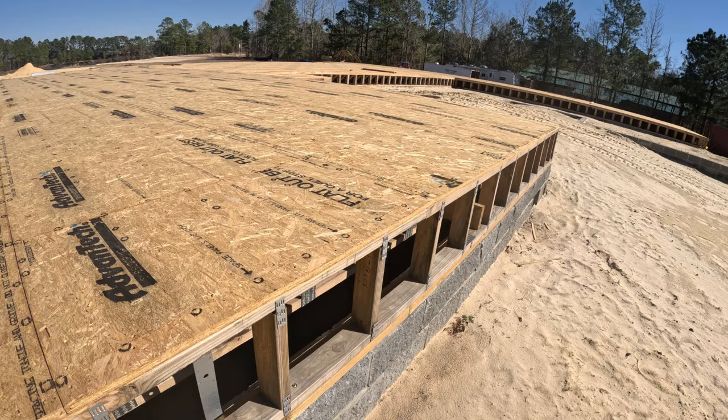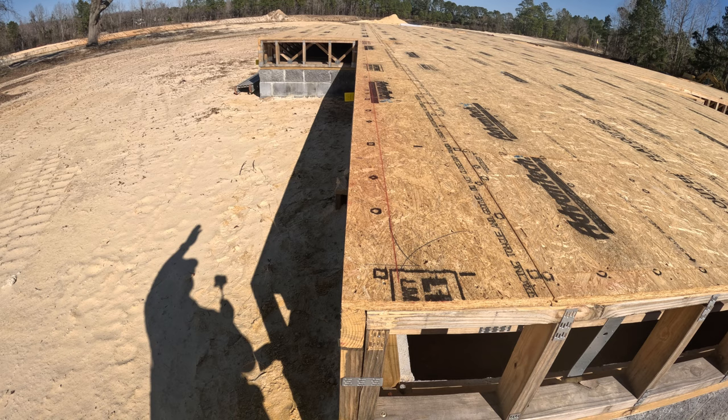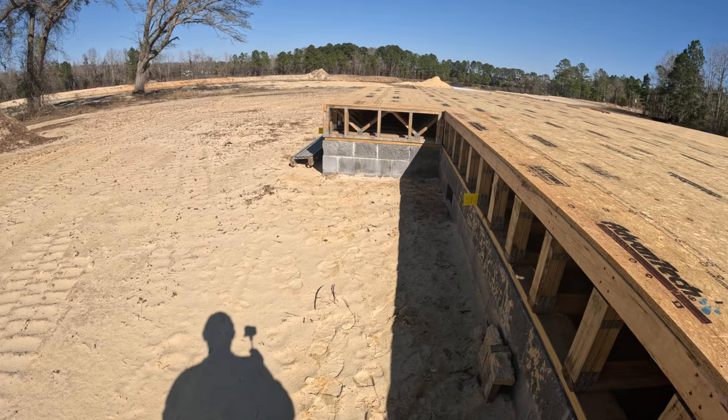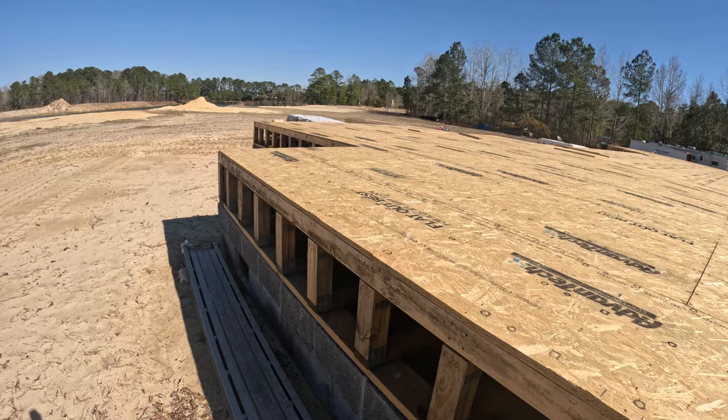So I'm just going to go around and do the rest of those, but it's not too exciting. But that's how you do it. It's a little faster than measuring it. Just use a block. And then obviously, where there's a 2x6 wall, use a 2x6, because then you'll know that the plates are right, because they're not always all 3.5. Some are 3 5/8. It depends on the lumber yard. So you want to make sure that that inside line is right, so that the outside of the wall will be flush when you stand it up.